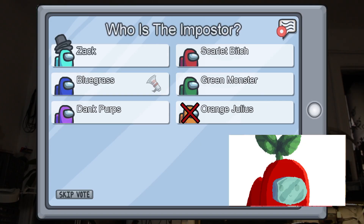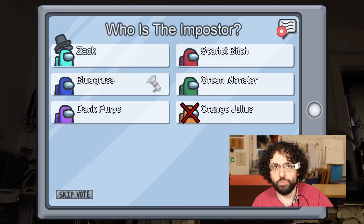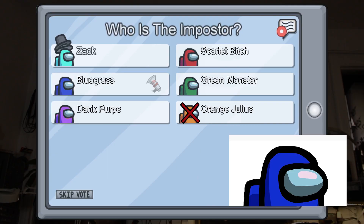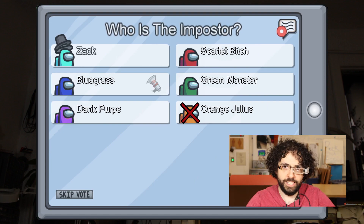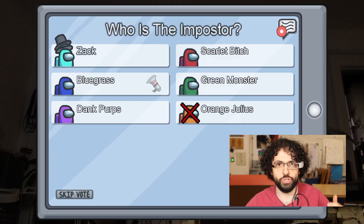I was in admin swiping my card and I saw Zach vent. Are you serious? I was swiping my card. Cafeteria vent goes straight to admin. Zach's looking mighty sus. Yeah, hella sus. How did Red even know about the swipe machine? I just installed it like two and a half minutes ago.